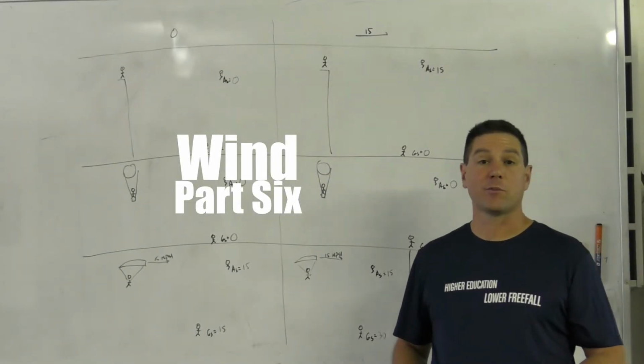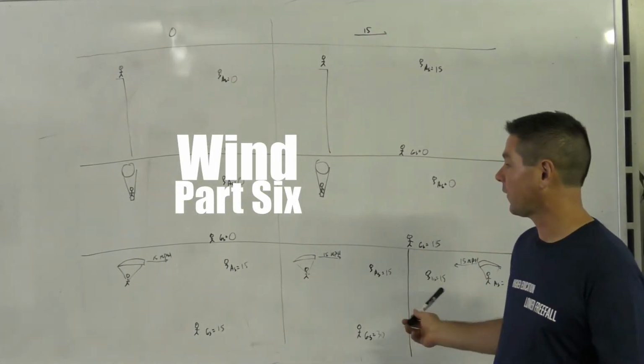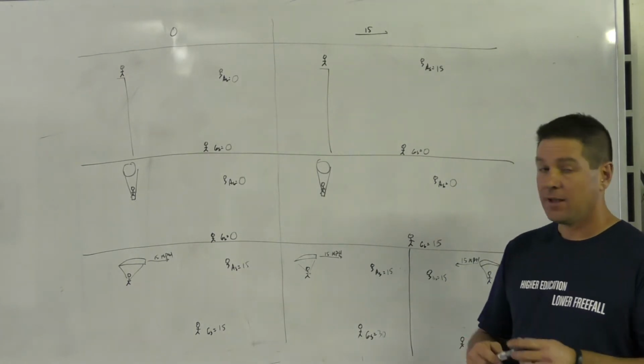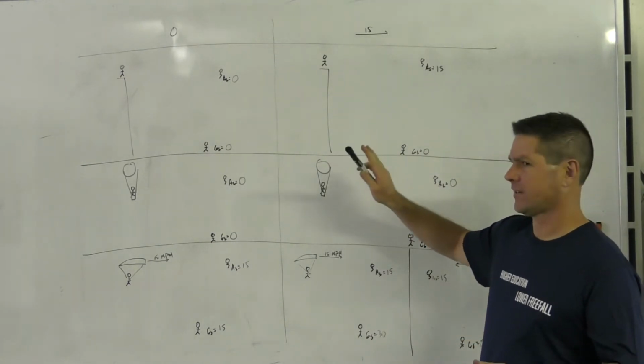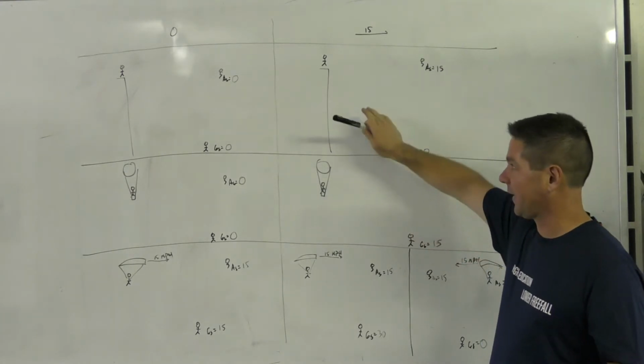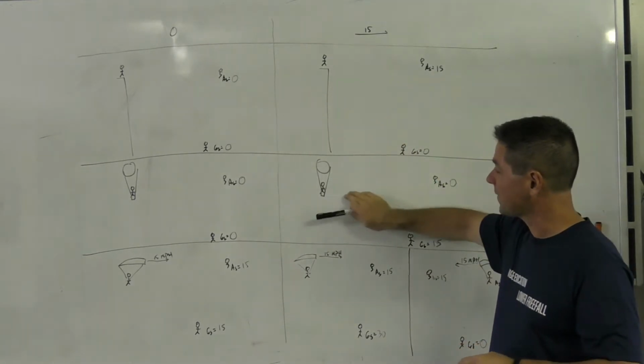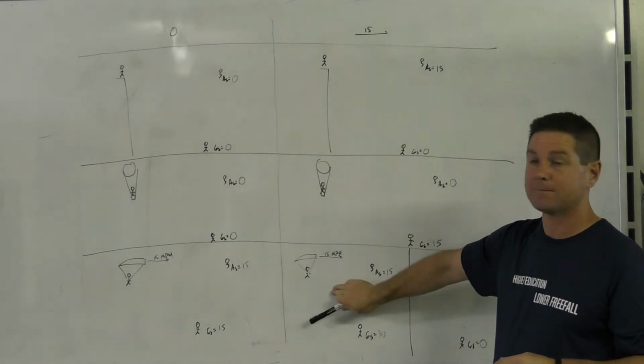Hey guys, Tom at Snake River Base, and I want to talk a little more about ground speed and airspeed as they affect your canopy in flight. Okay. In the last 3 videos, we talked about airspeed and ground speed in different cases: jumper on the ground, jumper in a hot air balloon, and jumper under canopy.